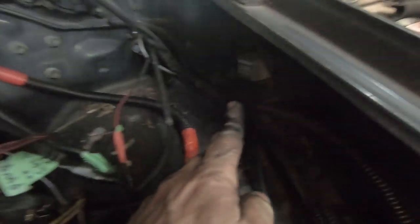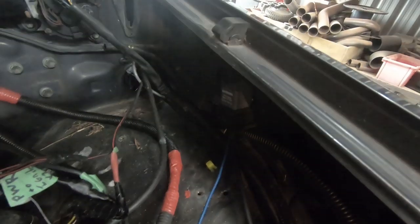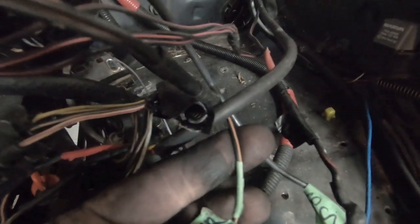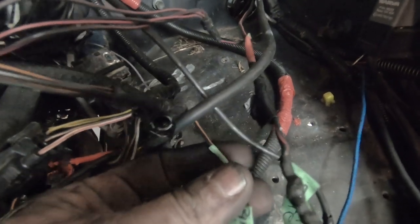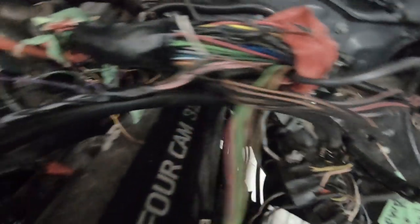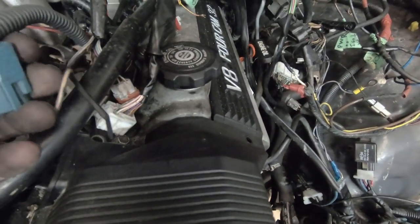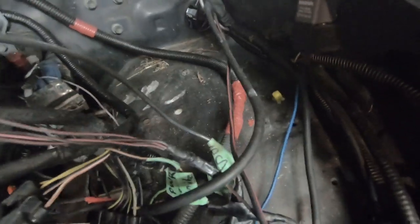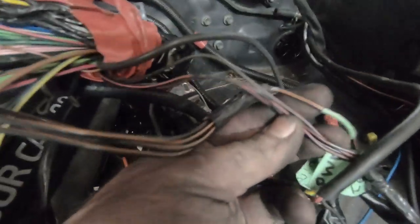Look at this wiring. This little relay has a blue wire that comes out and goes to the black-orange, which is going to be power feeds for coils or injectors. That's coils and injectors. It also has this output going to this big red wire. So that's all the normally computer-controlled stuff - that was never going to work. Might have started but it was never going to be right.